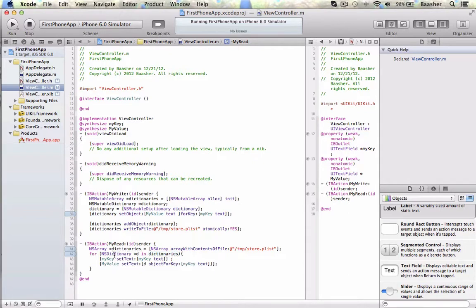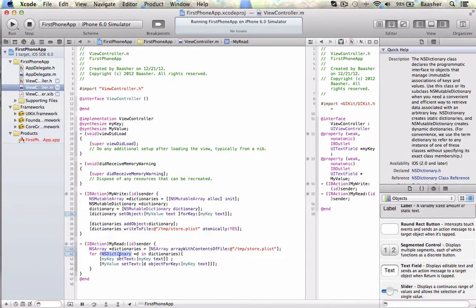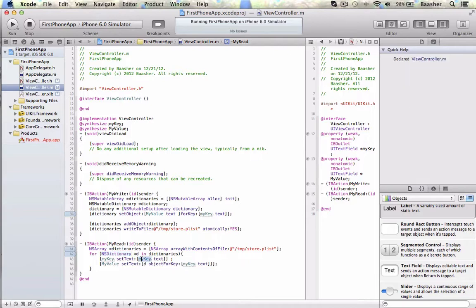So I'm going to say for each dictionary, I'm going to know it as d, in dictionaries, do: my key, set its text to whatever I'm going to type in the text box. This time I'm going to give it that name.